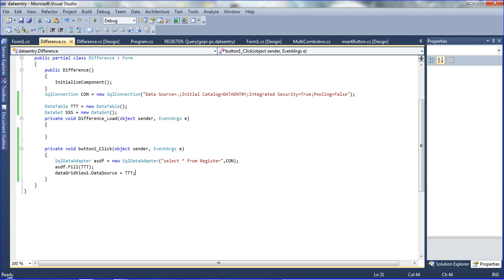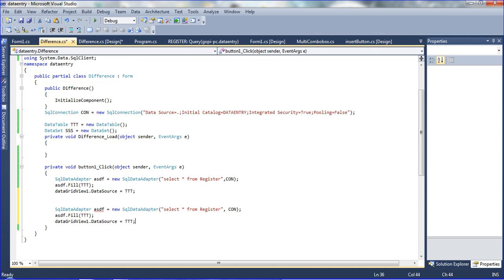But if you use the data set, what happens: just copy this, control C, and then go to here, control V. Now I am declaring here the data set. SSS means the copy of the data set, okay.